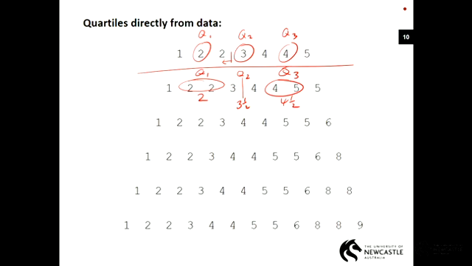So far we've done an odd set of numbers and an even set of numbers, we're back to odd. What's in the middle here? It's the number 4. Okay, that's my Q2. When I put a thumb over my 4, I go, well, what's in the middle here? 2. What's in the middle here? 5. Q1, Q2, Q3. The next one, I've got 1, 2, 3, 4, 5, 6, 7, 8, 9, 10.